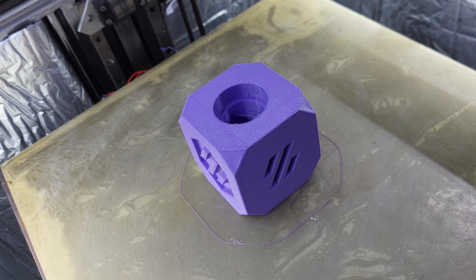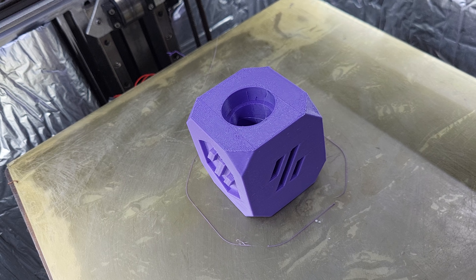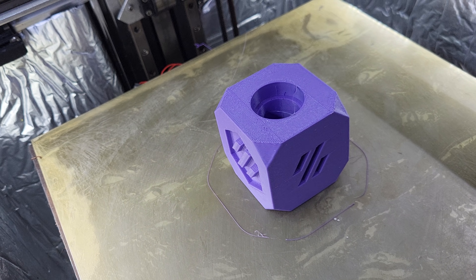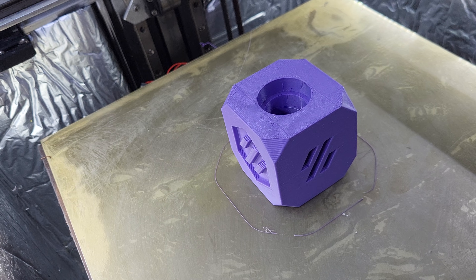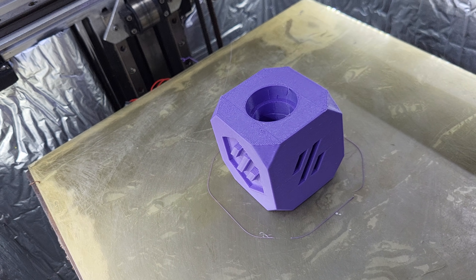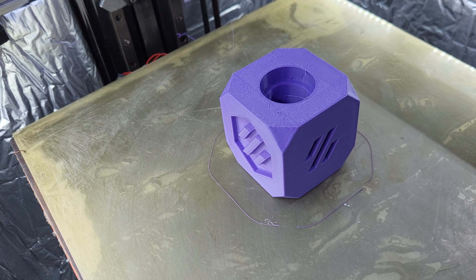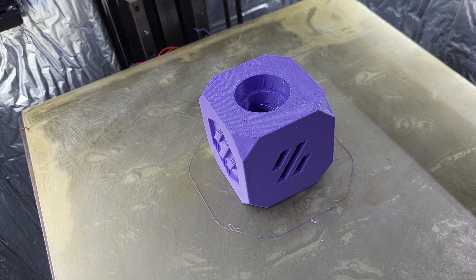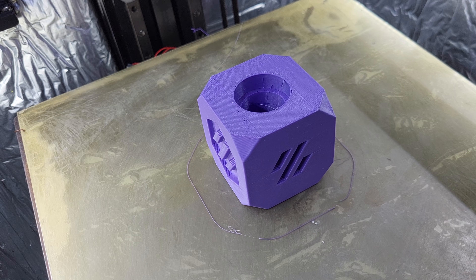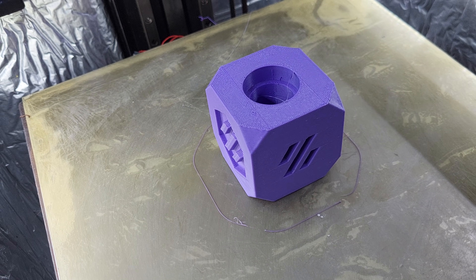It's at 80 max, and since it's not a super large print I would need to do something like a 250% Benchy to see how those lines go down and check for improvement. Also the wet filament — this filament should look much different than that. Maybe another 24 hours and we can try this again. Anyway, it can be done — just do it.